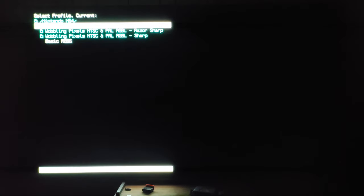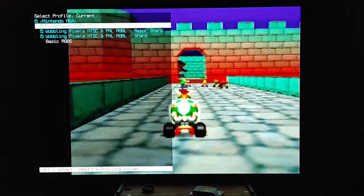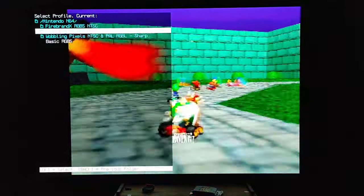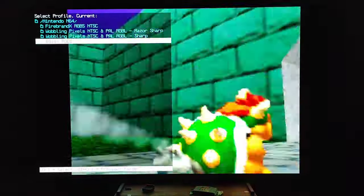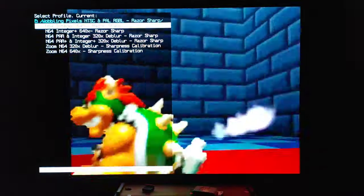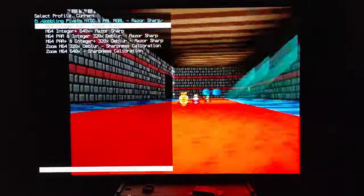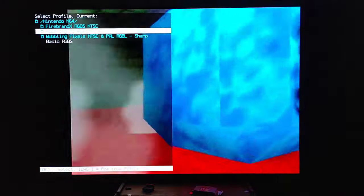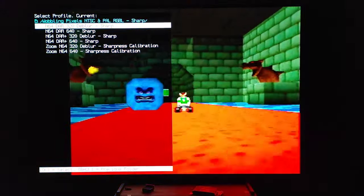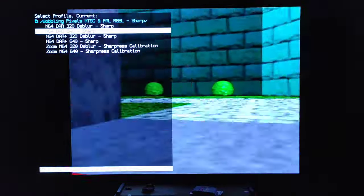So we got Firebrand, RGBS. Well, I'm not using RGBS right now, so let's see here, basic RGB. Boy, I'm not sure. Well, let's just try one, I guess. So this is Razor Sharp. I think Razor Sharp is when it's the square pixels, and then Sharp is 4x3, I think. So I'm going to go into the Sharp since I like the 4x3 aspect ratio.